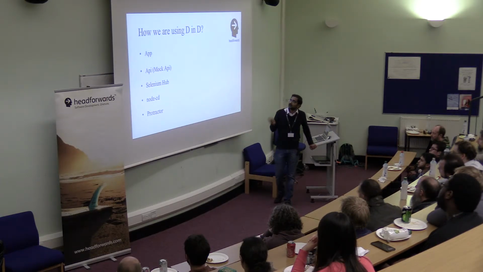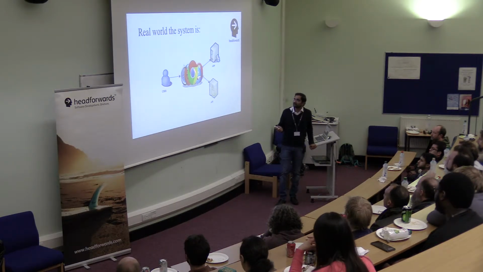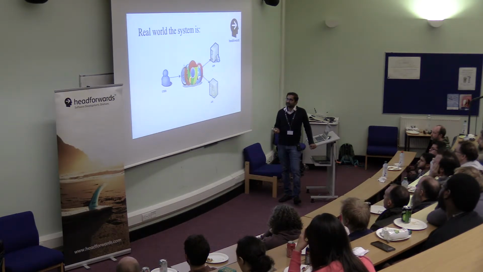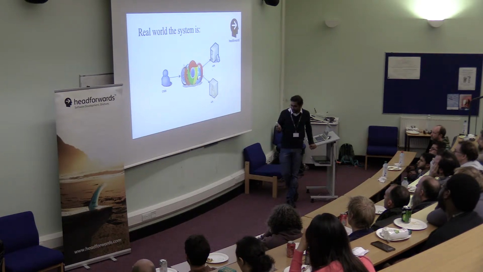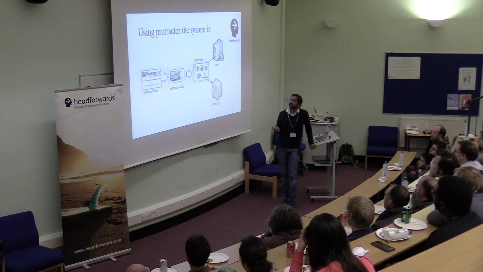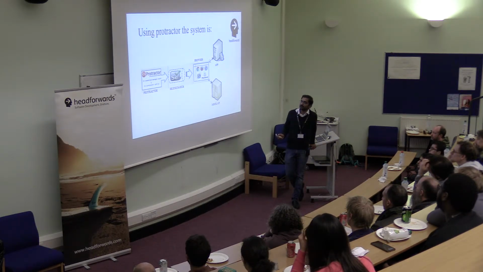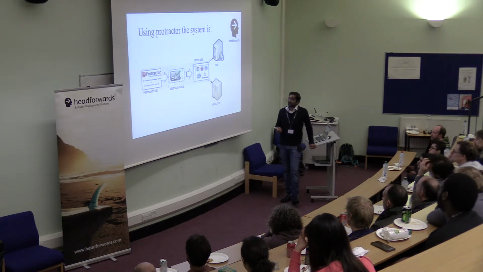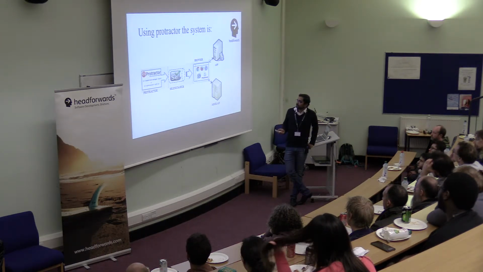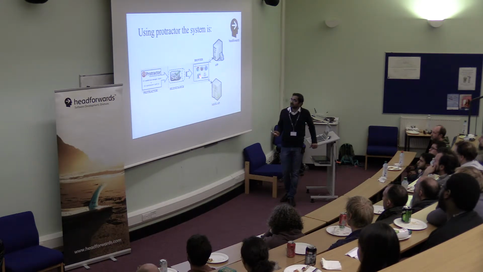Let me show you, this is the real time. A normal user interacts with the browser, and then the app loads into the browser, and then it responds from the app API. But how we implemented the Protractor into this to mimic this is like this. We have a Protractor which will talk to the Selenium hub to replace the manual user here, and then it requests whatever it needs from the app. So we get responses from the mock API. When we're getting responses from the mock API, the browser reacts to that.